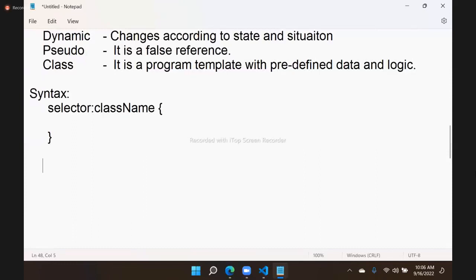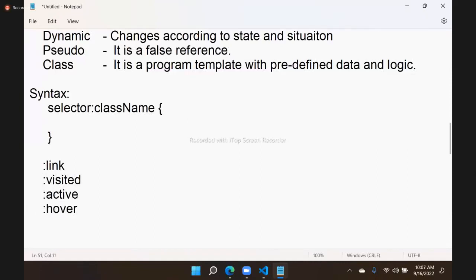What are the dynamic pseudo classes we have? Classes are defined by using a colon. If you remember, you have an option like link, an option like visited, an option like active, and a class like hover.